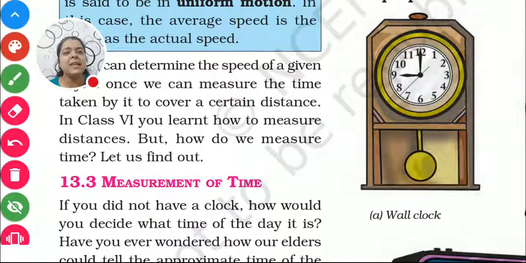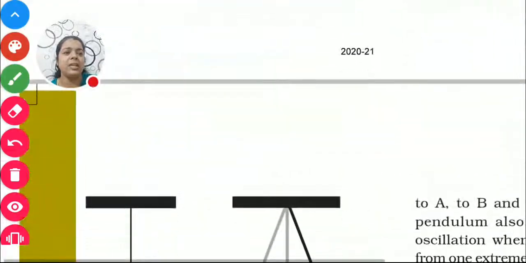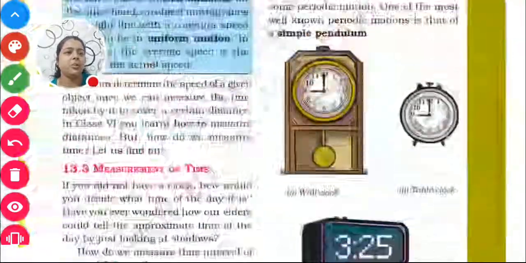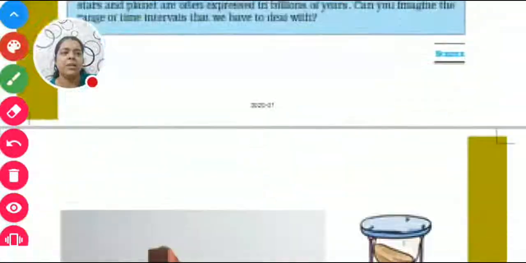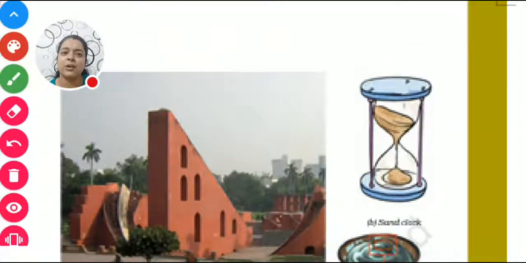So we can easily imagine how our ancestors were finding out about the time. Even then, it was not there. More other instruments the people had. And what was it? It was the sand clock. I think you might have seen a sand clock. Let me show you the sand clock. Oh, it must be here actually. Yeah, this is called the sand clock.